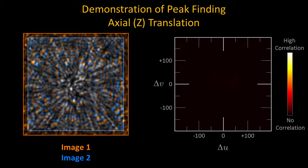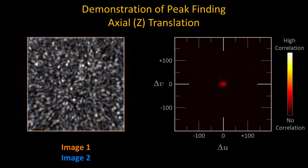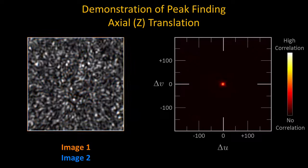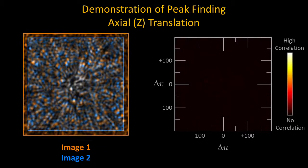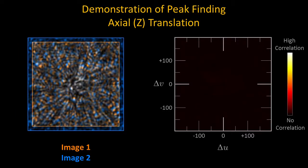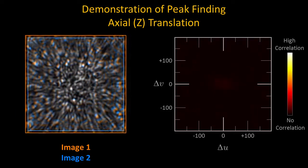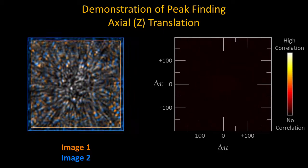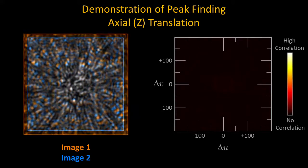Axial object translation toward or away from the camera changes the scale of the speckle image. We can measure this scale change by computing the cross-correlation between image 1 and image 2 at different scales. The cross-correlation peak is largest when the scale of the speckle patterns in image 1 and image 2 match. By detecting the correct scales, we can estimate axial motion with high sensitivity, 10 to 15 times higher than existing methods.